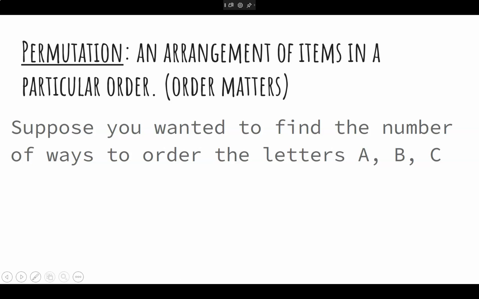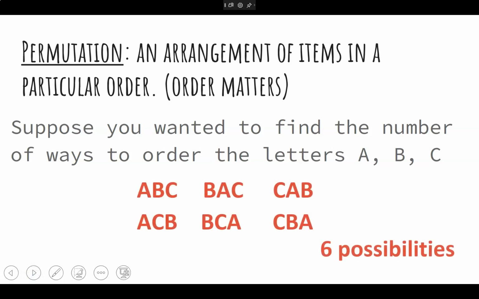6? How'd you get that? You did it with your name? Oh, there you go. Yep. So you could actually write them all out. It could be A, B, C, then A, C, B. Switch them up. It could be B, A, C, or B, C, A, C, A, B, or C, B, A. We could actually write those down. There's 6 different possibilities. This is called a permutation.